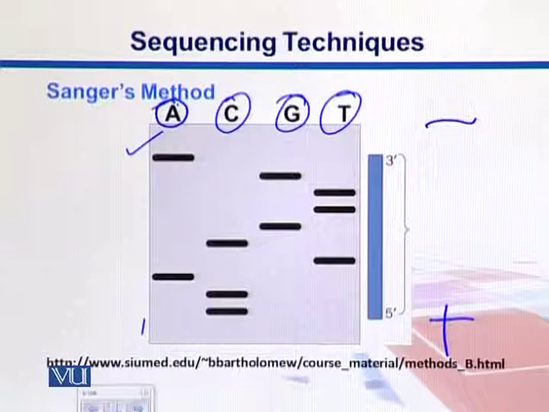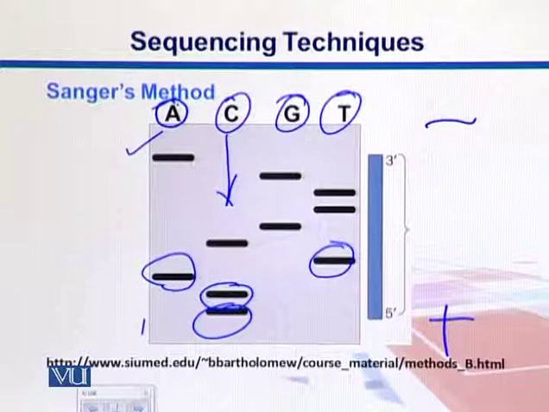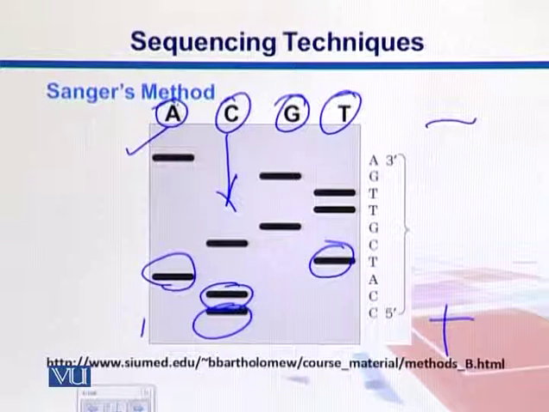So we see that there is a first fragment, and obviously we read them from, since they are synthesized from 5' to 3' direction, this is our first nucleotide at 5' direction. Remember here in this slide we are not considering the primer nucleotides since we already know them. So here we have the first nucleotide which is in the lane where we have this reaction C. So it's a C here, then again we have a C, then the third one which is right here is an A, and then we have T, and so on. In this way we can get the whole sequence which is the same as we started. So in this way we have got the sequence of this small fragment.